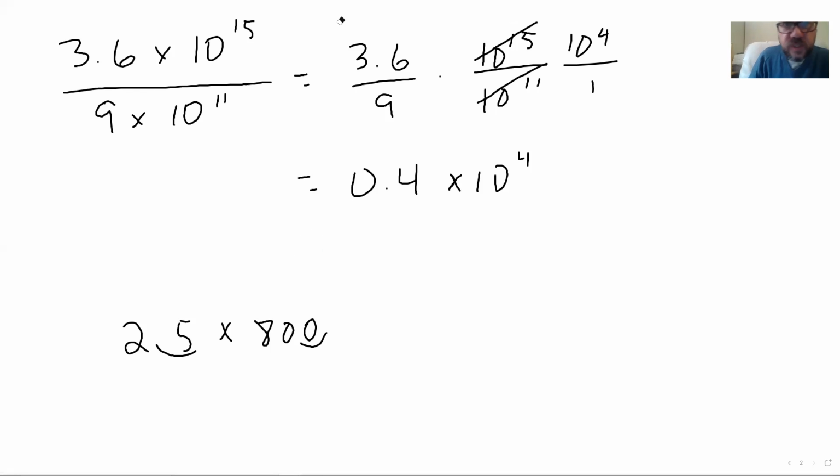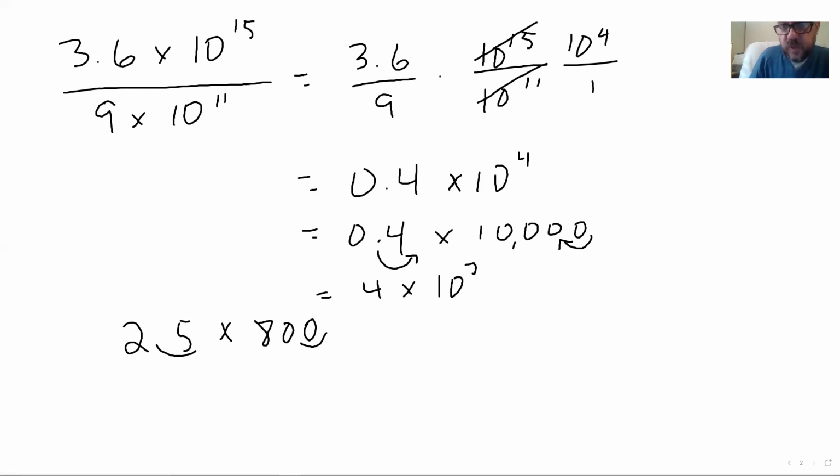I'm going to rewrite this in the following way. This is 0.4 times 10 to the 4th, which is 1 followed by 4 zeros. Right, it's 10,000. I can move the decimal place in that direction by doing this, in the same way that I did it down here. So this is really 4 times 1,000, or 10 to the third.